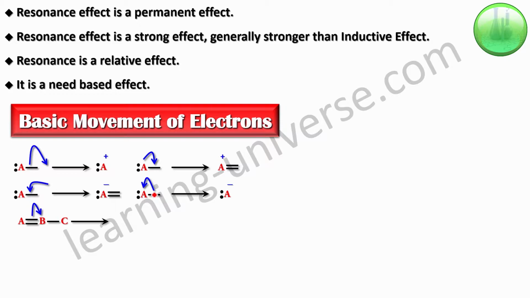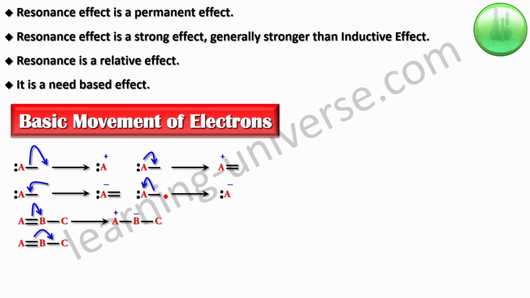So obviously the pi bond has moved towards B. B has effectively gained one electron because in this bond one electron already belonged to B. So one of the A's electrons has moved to B now, and A will lose, A becomes plus. So for A the situation is like this, and for B the situation is like this. So B is going to become minus, A is going to become plus, and the pi bond is going to go away. What about this situation?